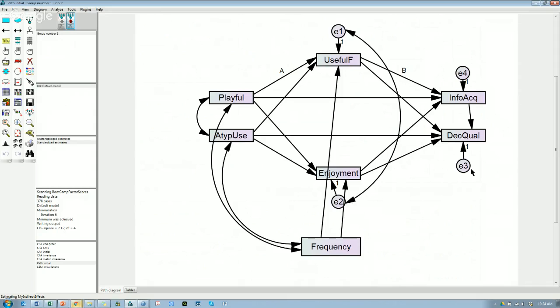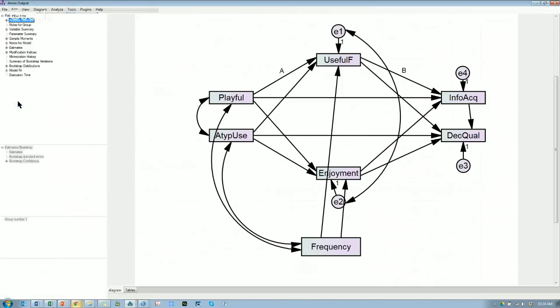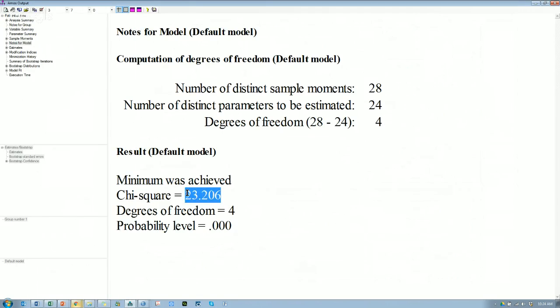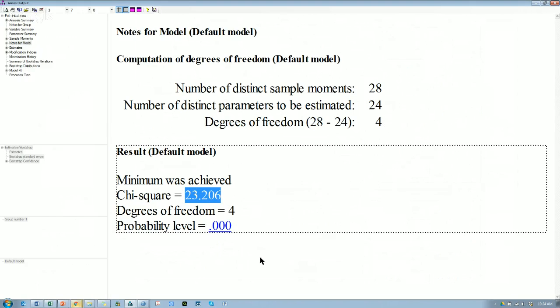Okay. For now, I'm going to say, you know what, we're close enough. We have decent model fit, especially for a model that has only 4 degrees of freedom. This is a pretty good model fit. Again, the more degrees of freedom you have, the easier it is to obtain good model fit. The chi-square number was pretty high, right? The CFI was great, 0.98. Oh sorry, the CFI was. Chi-square over degrees of freedom was 5. So not fabulous, but not terrible. Definitely not terrible, especially when you only have 4 degrees of freedom.